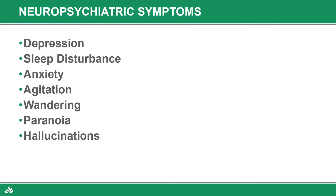Depression — early on, when someone has the diagnosis of dementia and still has insight of what's going on, especially if they've had a spouse or loved one who went through dementia, depression is very common. Classic symptoms: sadness, tearfulness, loss of interest in activities, difficulty with sleep, appetite, motivation, feelings of hopelessness, worthlessness, and in severe cases, thoughts of not wanting to be alive or thoughts of suicide. Anytime someone has dementia, they need to be screened for depression, and anytime someone has depression, they need to be screened for dementia.